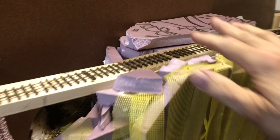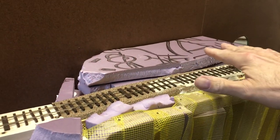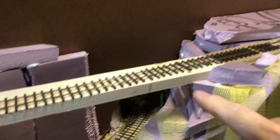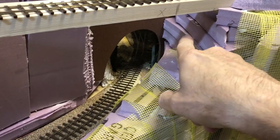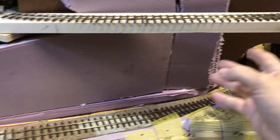Since the last video I did come in and I've added pink foam board in this area. That's the only other area on the center module that I didn't get done last time. I'm going to leave places where I can plant trees on here and then kind of down in here into the back so that I can hide this portal.